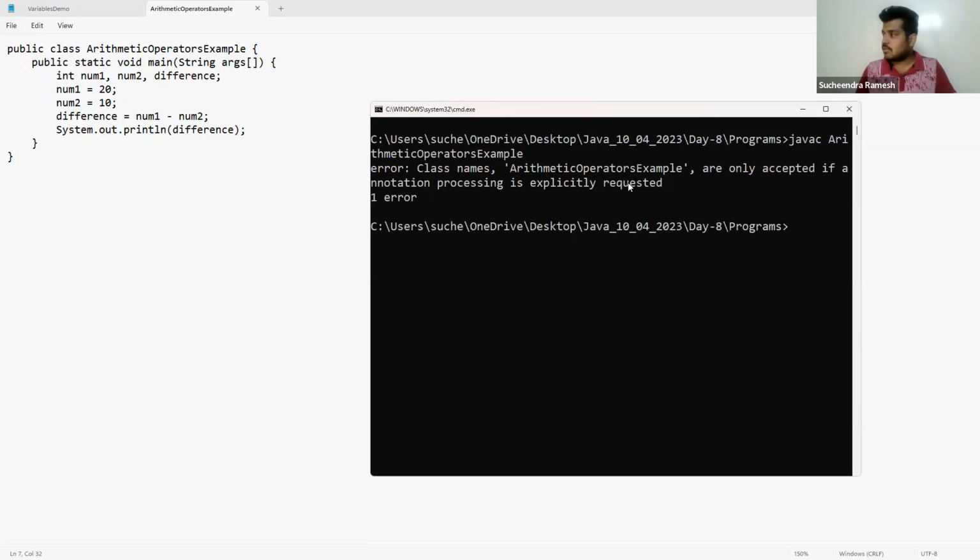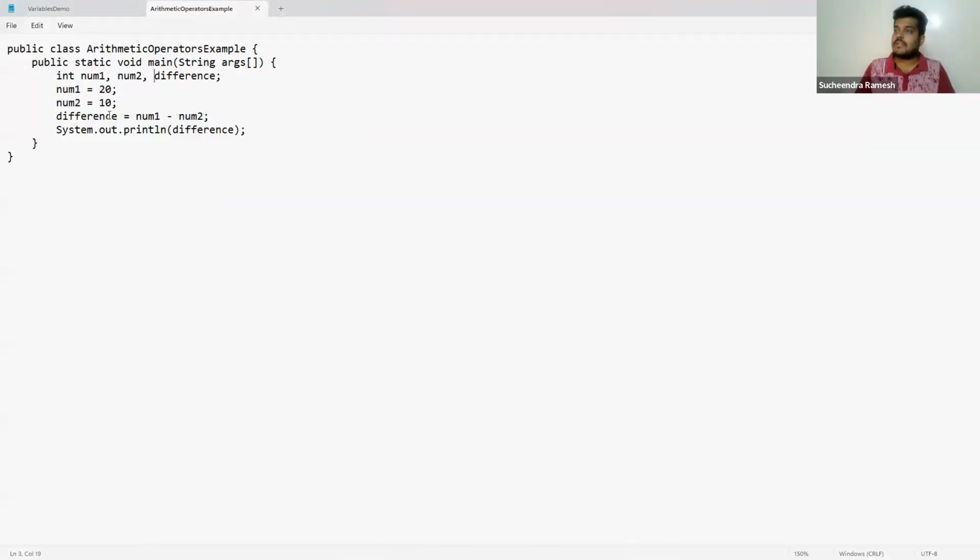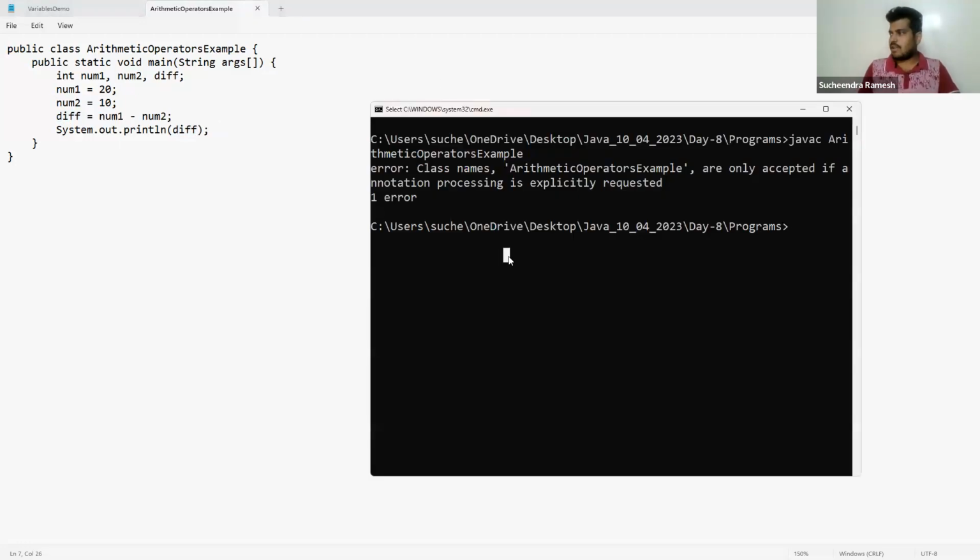There is some problem. Difference is the problem. I think the code looks good. I will change this to diff as well, and then I will change this to diff. Okay. Now let me check this.